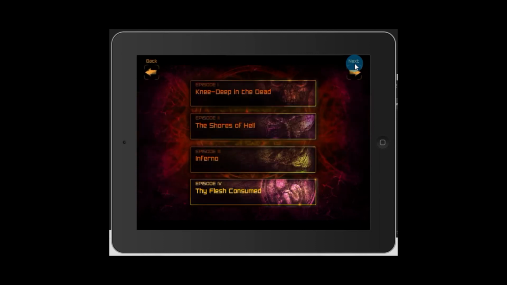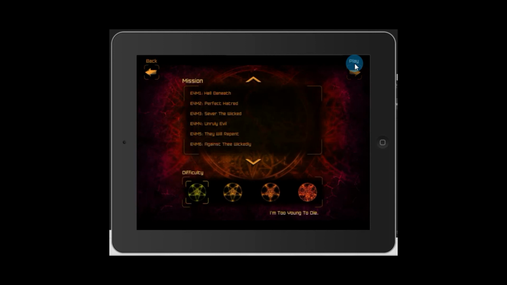I picked the wimp level, I'm too young to die, but you have hey, not too rough, hurt me plenty, and of course ultra violence. Basically, I think right now this is 99 cents, which is a hell of a lot of value for the amount of entertainment this is. If you're stuck in an airport or something like that, if you've played these games in the past, you'll certainly love it.